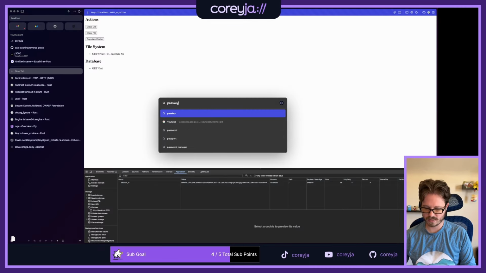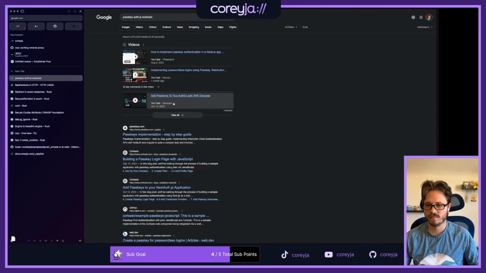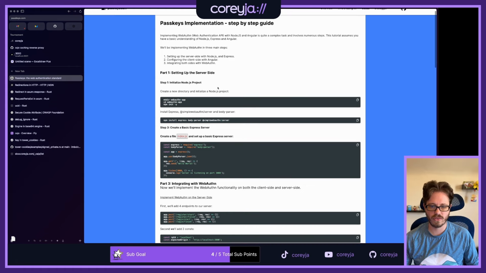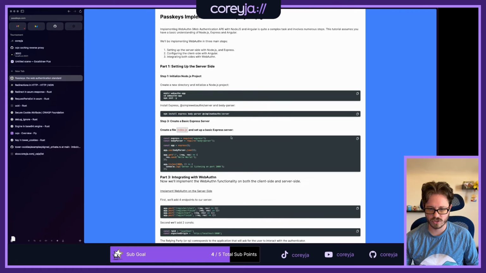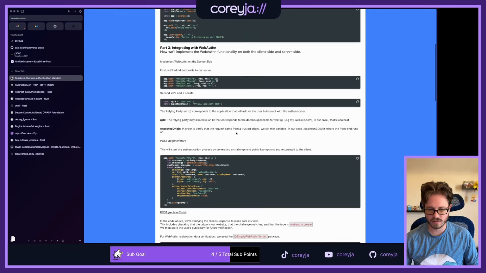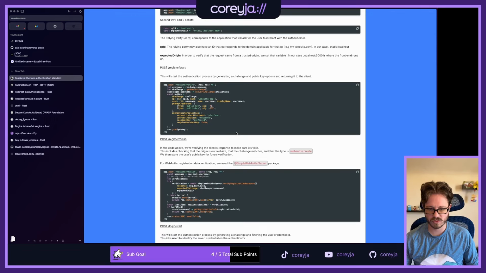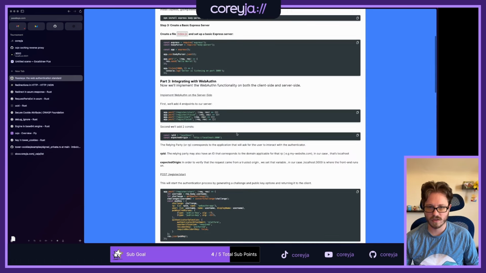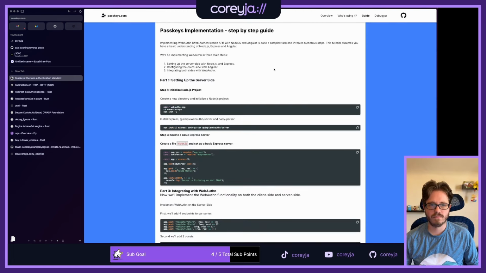Okay, so passkey auth JS example. I don't really want to use any JS things here. I kind of want to just do it either by hand in JavaScript or without this, but that could be difficult. Implementing WebAuthN, Authentication.